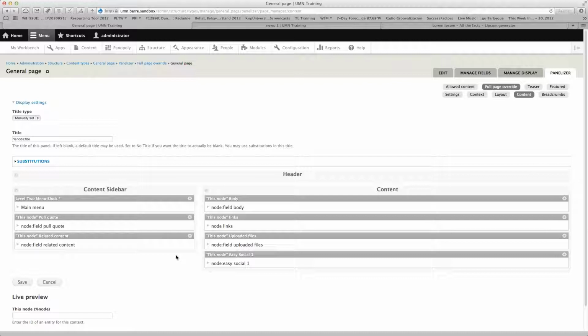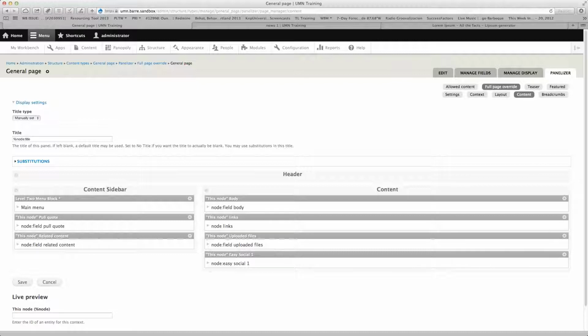But that's something they can do, and this can be really useful for things that happen annually or quarterly, or they just need to show it for a short time period, but they don't want to lose the content itself. So they might create just a basic text pane, and they're putting some notice in there, and then say, you know what, I don't need to show this until the end of next semester. So that can be useful for folks.